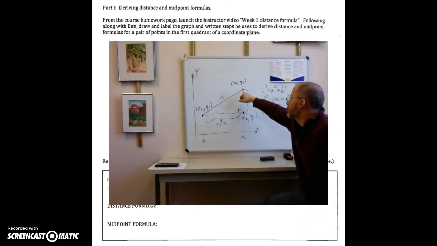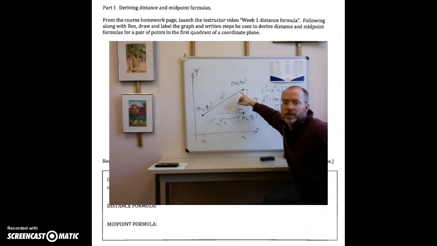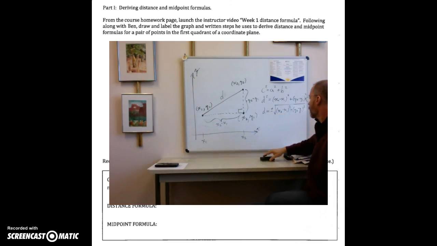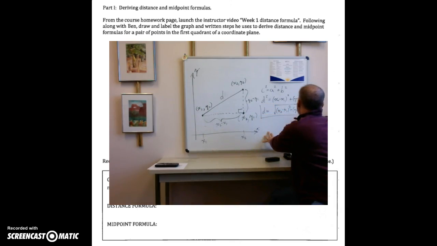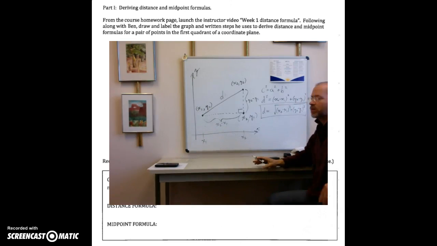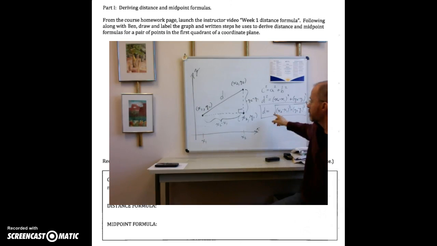D is a geometric length, right? This is going to be positive. I'm not going to have to worry about the negative square root. So, in general, this is always going to give you distance. If you have the coordinates of 2 points in the plane and you want to find the distance between them, it's going to be the square root of the squared difference between the x coordinates plus the squared difference between the y coordinates. In practice, you've got to take those differences and square them and add the sum first before you evaluate the square root.